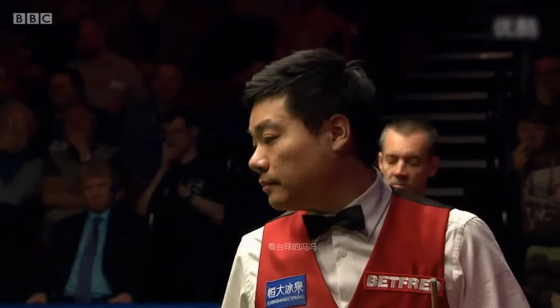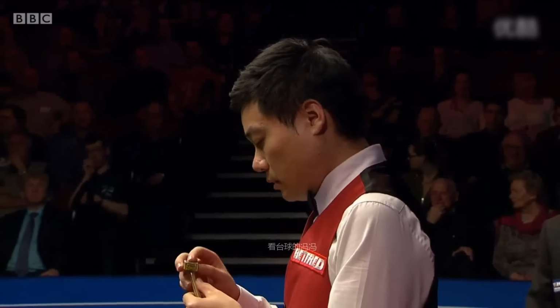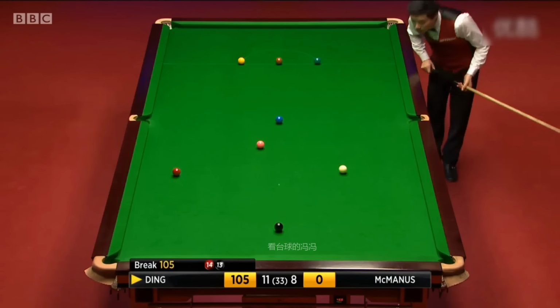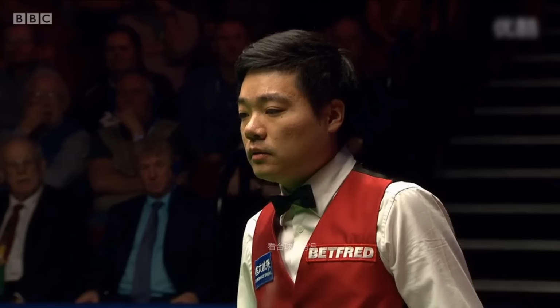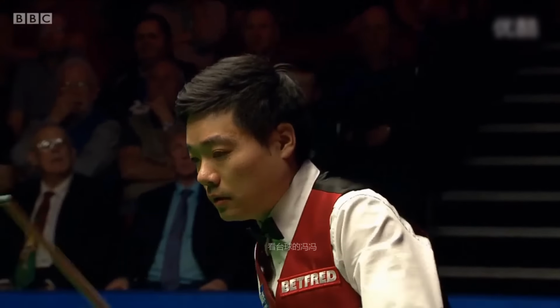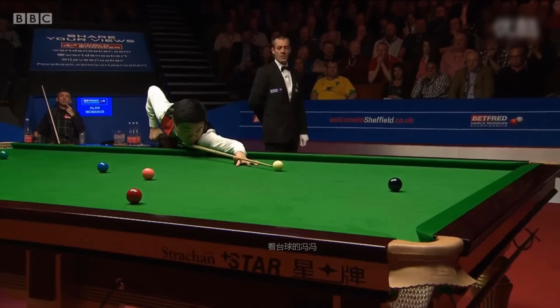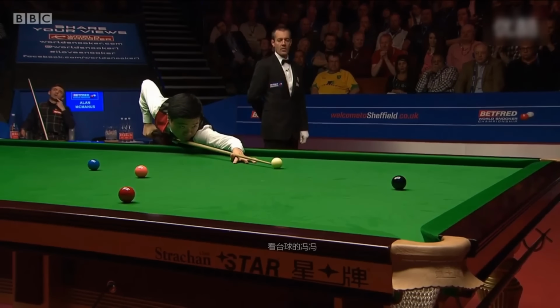At the Open this year, Ronnie O'Sullivan decided not to go for the black off the penultimate red and finished up making a 146. That won't apply in this case. And funnily enough, today, who made a 147? Ding Junhui. Come on, son, don't let us down.